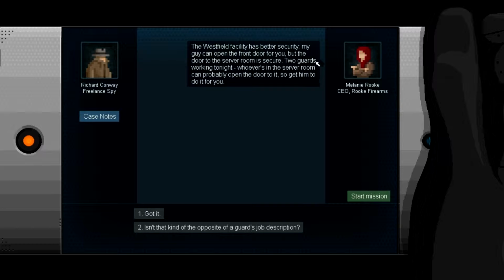Okay, the Westfield, London. The Westfield facility has better security. My guy can open the front door for you, but the door to the server room is secure. Two guards working tonight. Whoever's in the server room can probably open the door to it, so get him to do it for you. Got it. No questions asked.